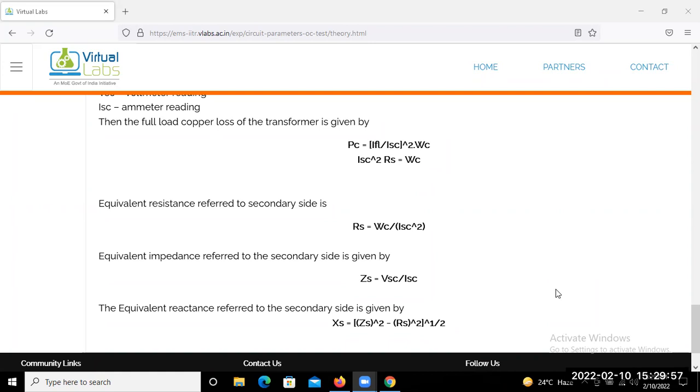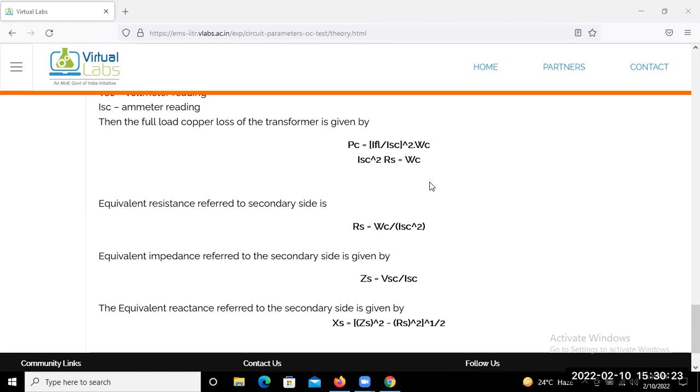Okay. So with the help of the open circuit test, we will find the core loss resistance, that means RC, and magnetizing reactance XM. But here in the short circuit test, you can find out the equivalent resistance referred to the high voltage side and equivalent reactance referred to the high voltage side.